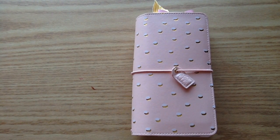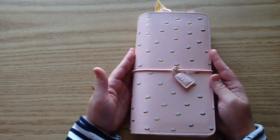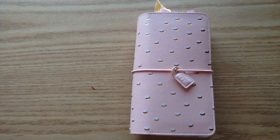I have mentioned in the past few videos of mine about my traveler's notebook, and it has made a few little sneaky peek appearances. So I wanted to show you guys how I'm using it and show you all the cuteness inside.